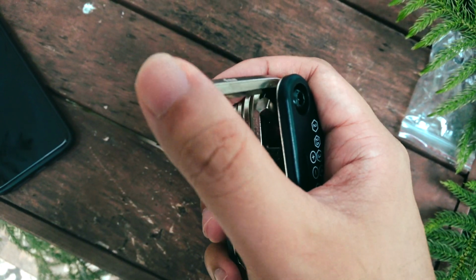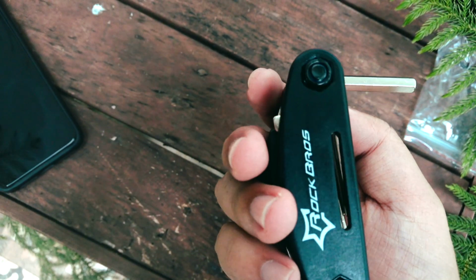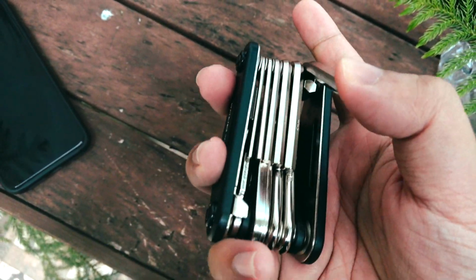So actually, pag in-open nyo siya, medyo stiff siya. Pero it doesn't lock into place. So yun lang yung isa kong issue siguro. So kung merong lock sana, mas okay kasi syempre para hindi siya gumagalaw. Pero mamaya testing natin kung gagana ba talaga siya.